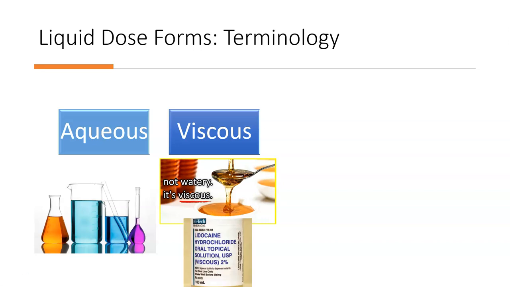Now, there is a drug called lidocaine, viscous lidocaine, and this is used as a topical oral. If somebody's got some mouth sores and it's hard for them to eat, they might swish this around their mouth and then spit it out, or we also use it in some other things that they actually swallow to coat down their esophagus. So if they have sores or burning in their esophagus, we can numb that. So viscous, syrupy, thick, aqueous, watery.